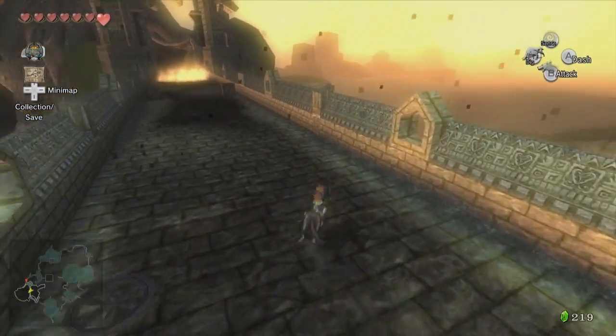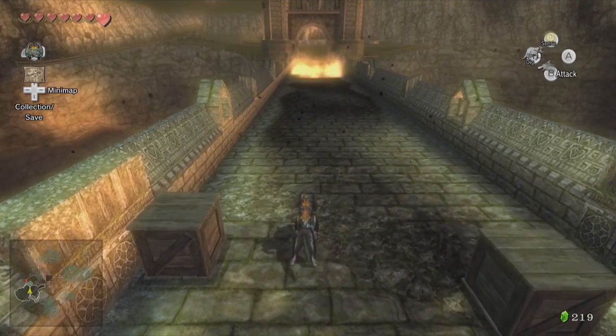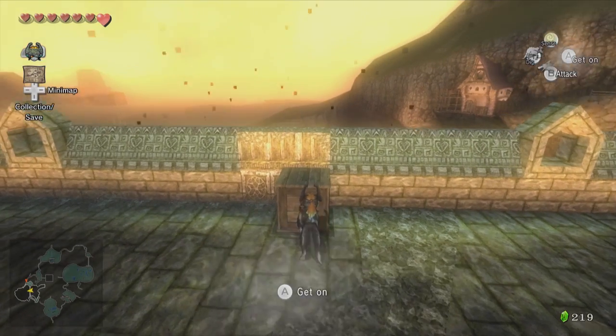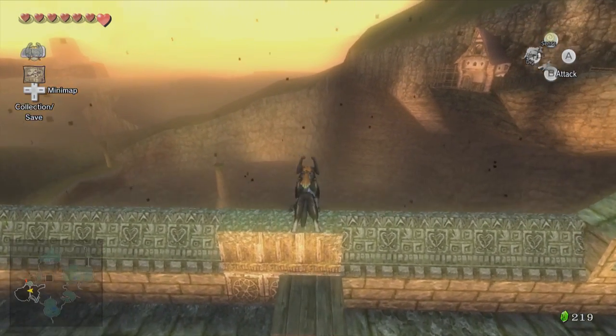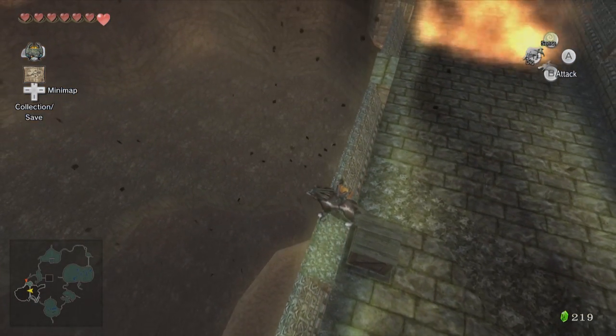Minna, can you not yawn? We're kind of in imminent peril here. We got fire on both sides, but luckily they didn't move. They didn't blow up these boxes or anything. So I think we're just gonna have to jump it.